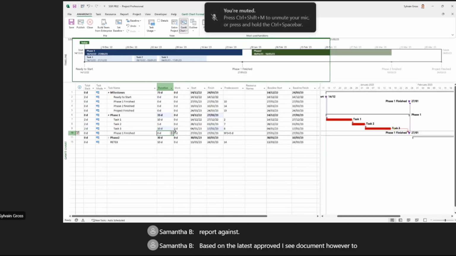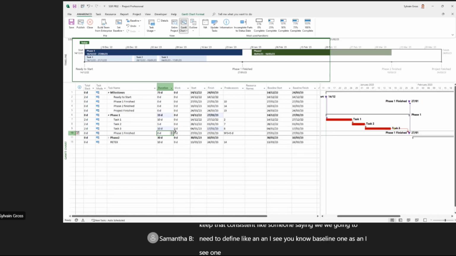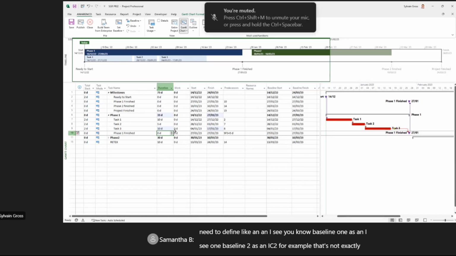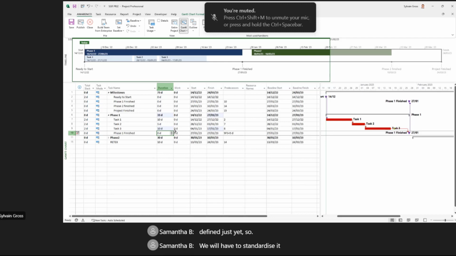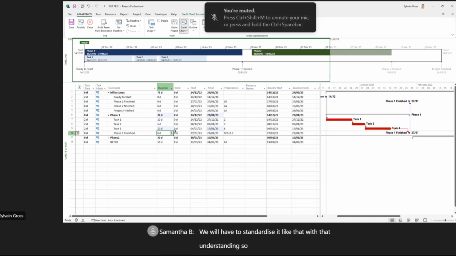However, to keep that consistent, like Sylvain is saying, we're going to need to define, for example, baseline 1 as IC1, baseline 2 as IC2. That's not exactly defined just yet. So we will have to standardize it like that with that understanding. So yeah, that's still to come tomorrow. We're not entirely there just yet.